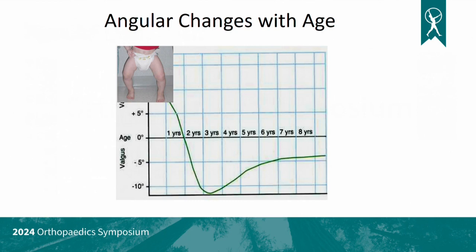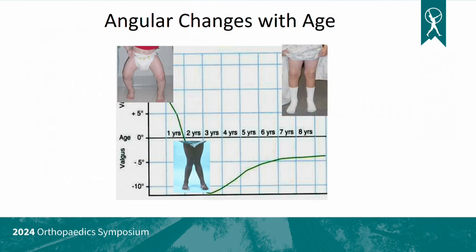And then as they get to about age 3, that will change to a little bit more of a knock-kneed alignment. And most kids don't get their adult knee alignment until about age 5 to 7. And so they kind of go through this little thing. And not every child goes through dramatic changes. Sometimes it's very subtle. But there are a lot of little babies, if you really look at them, they'll have a little bit of a bow-legged alignment. And there's a ton of 3.5, 4-year-old kids that look a little bit knock-kneed. And then when they get to about age 5 to 7, they get their adult alignment.